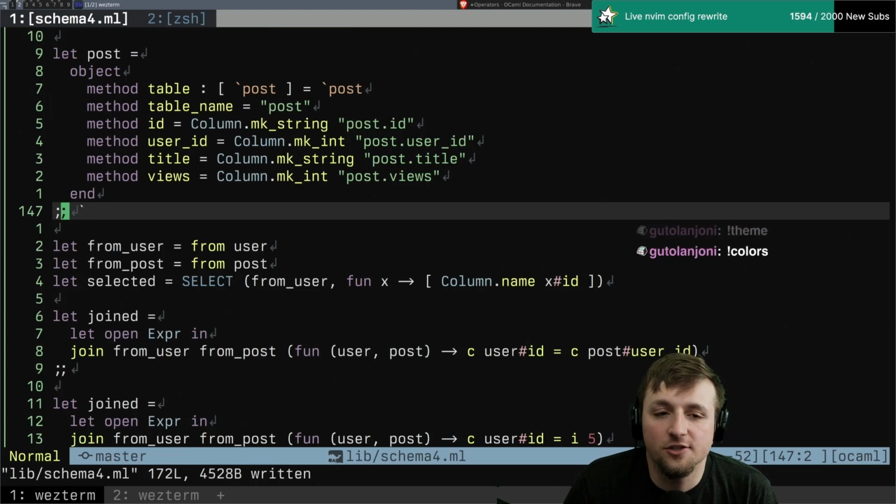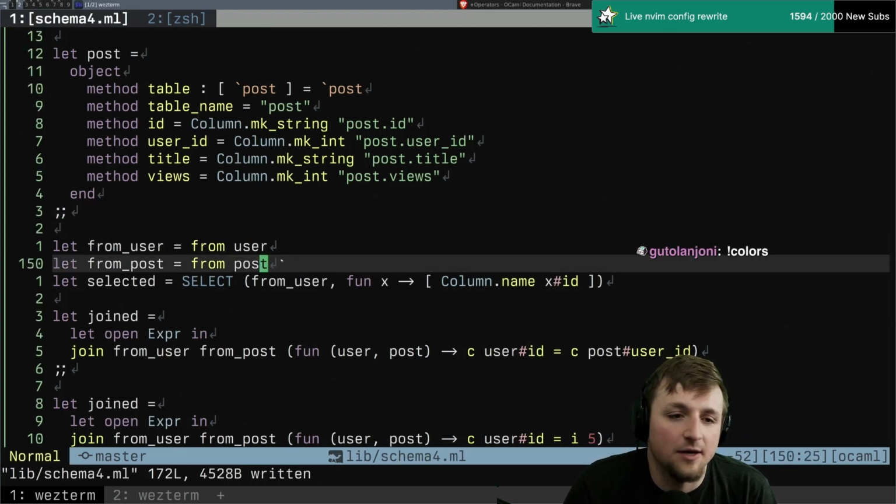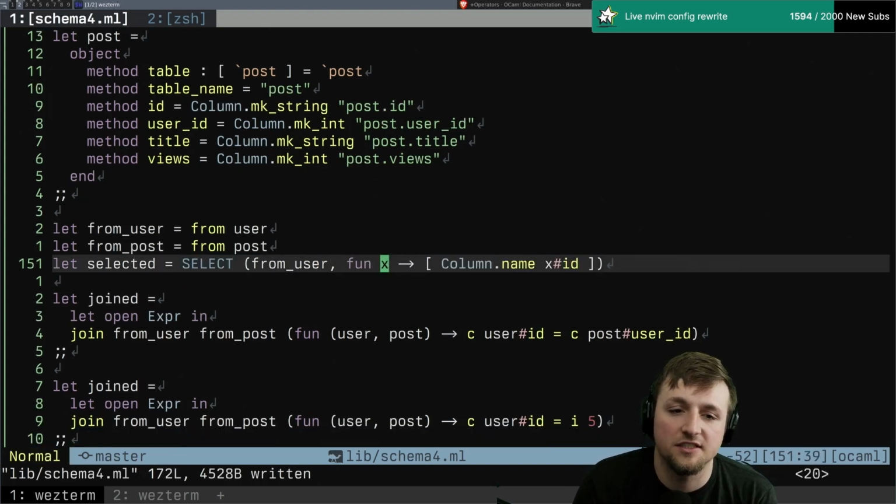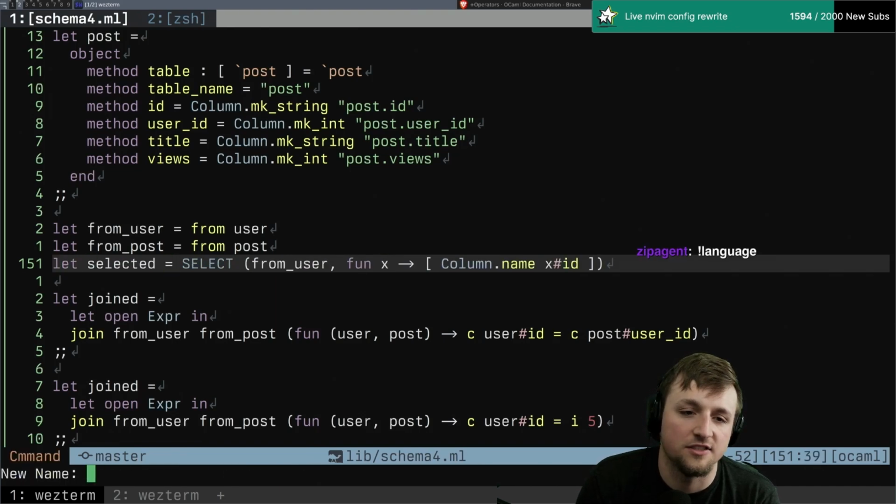So what we can do is actually say, I want to select from my user. Then what do we want to do? If we wanted to select from the user the name ID, which is actually a lot easier. Oops. Instead of saying X here, you could say user.